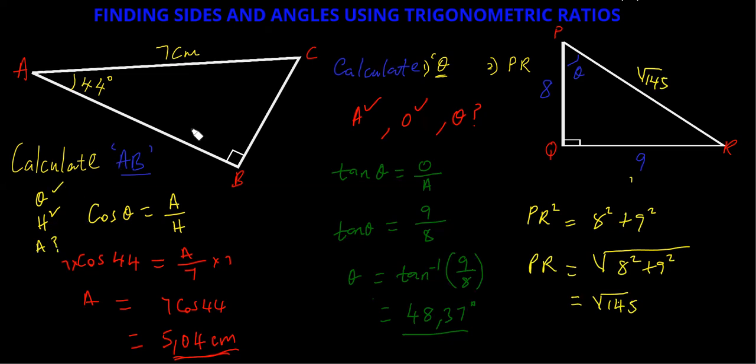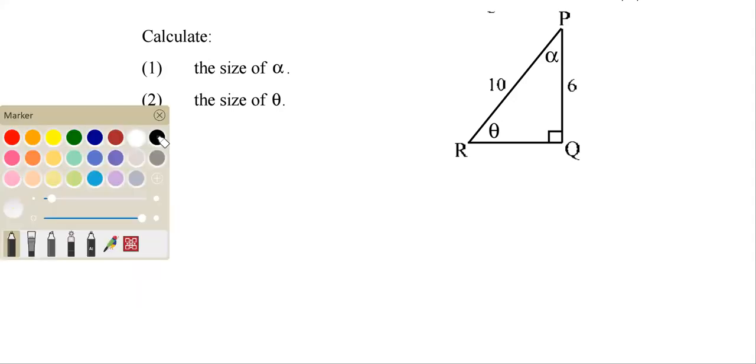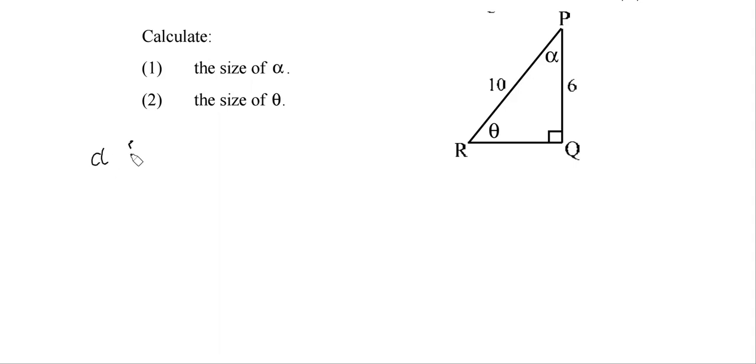Okay. So that's what you are supposed to do, guys, when you are asked to find this question. Let's look at this example here. Calculate the size of alpha. So here we're having alpha here, and what do we have here? With respect to alpha, let's see what we are given here. Our alpha is being asked for, and what is given here is hypotenuse. What else is given also is our adjacent.